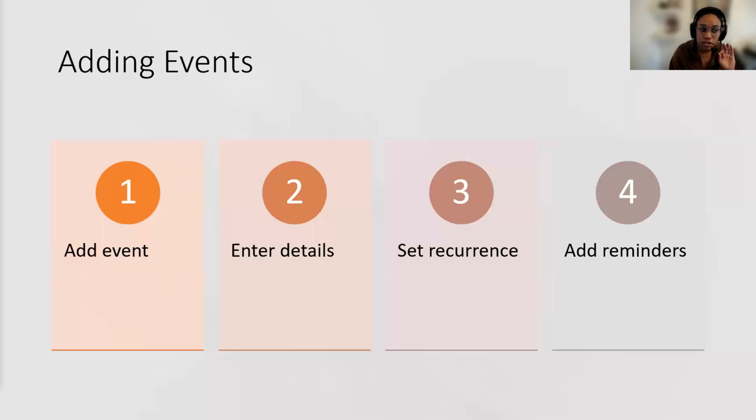So because this is just an overview quickly of Outlook Calendar, I'm pretty much just going to talk about adding events. If you have more questions, of course, let me know. But it is one of the simpler things to do. You pretty much will click Add Event, that blue button, and enter your pertinent details, enough information that you know what you need to be doing at a certain time.